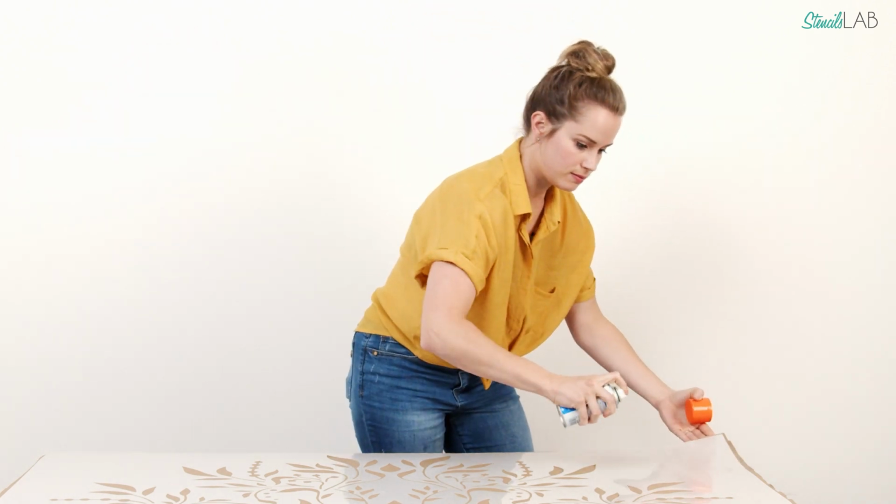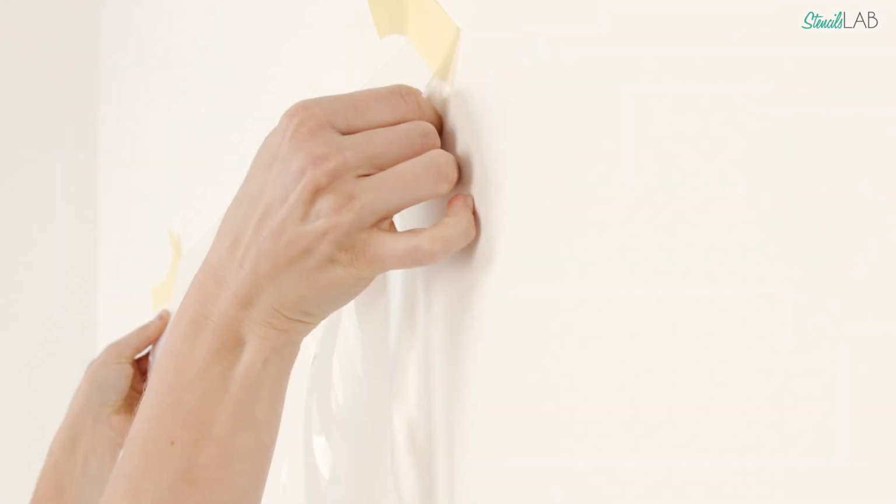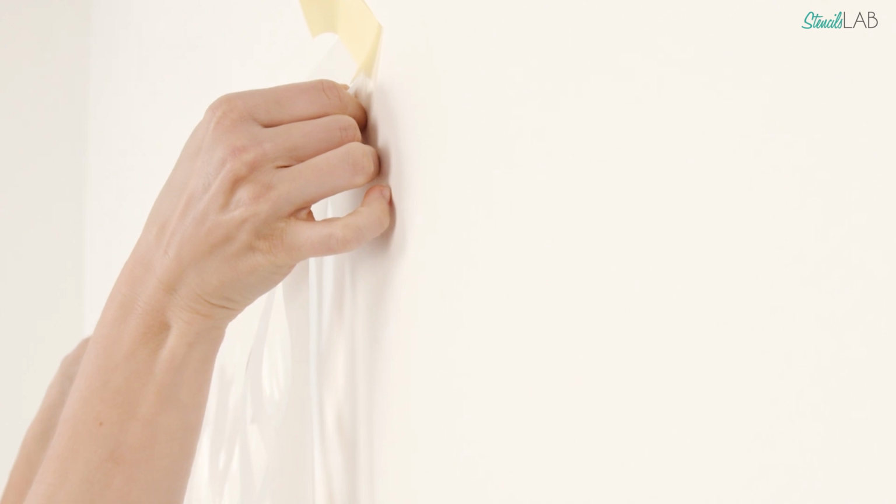When you spray the adhesive, be sure to cover your floor to prevent overspray, or spray your stencil outdoors. Once you've applied adhesive spray, take the top of your stencil and use your fingers to prevent the bottom of the stencil from touching the wall. Use the center point and line to place the stencil on the wall.